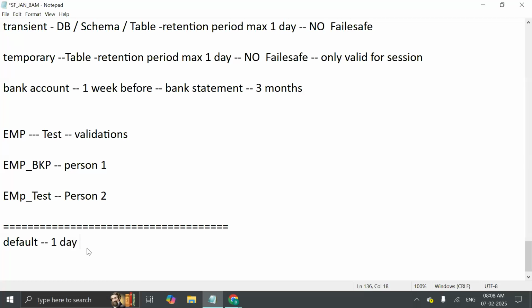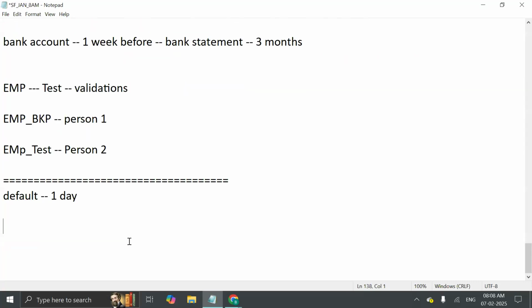The minimum retention period we can give is 0, and the maximum retention period is up to 90 days.